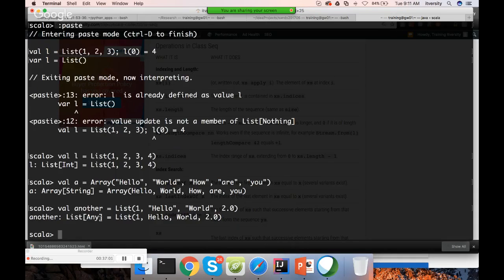Here 1 and 2.0, which are integer and float, belong to the value class family, and string belongs to indexed sequence within the collections, and all these things actually converge at Any level. So both the value classes and other classes inherit from Any, hence it has gone to Any.